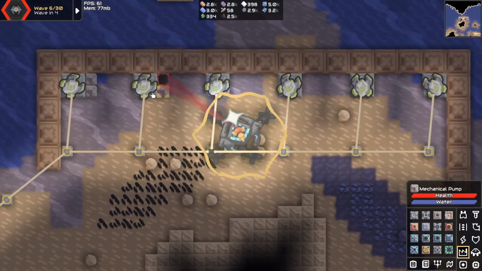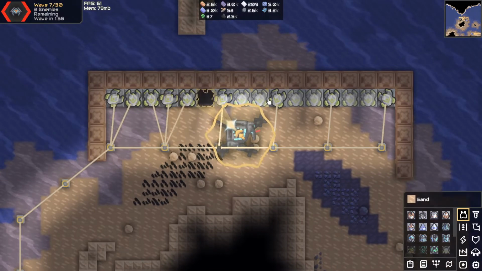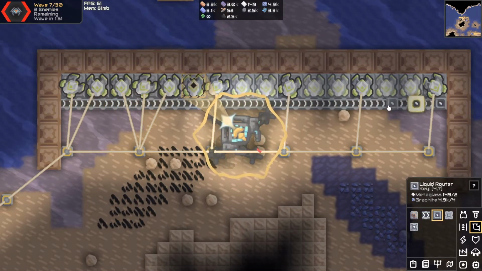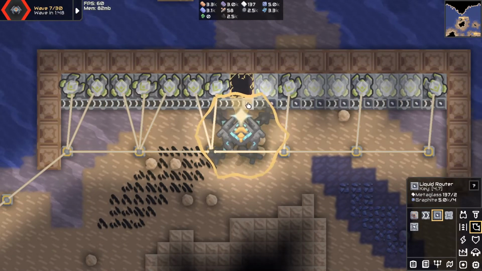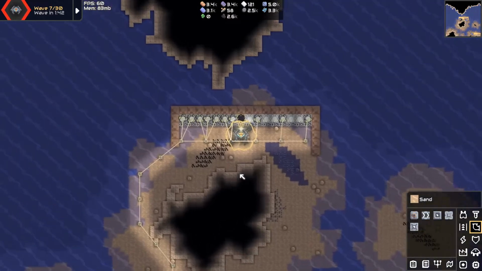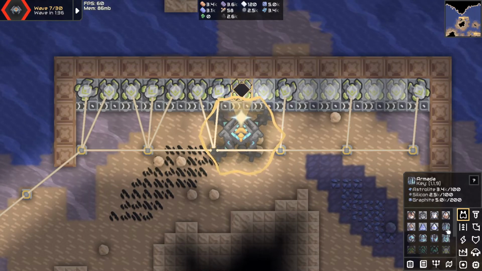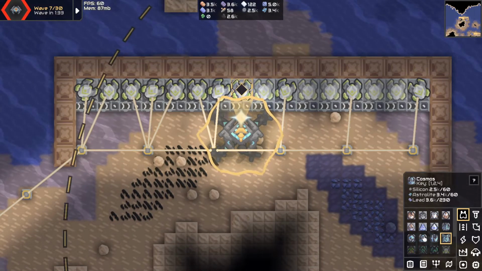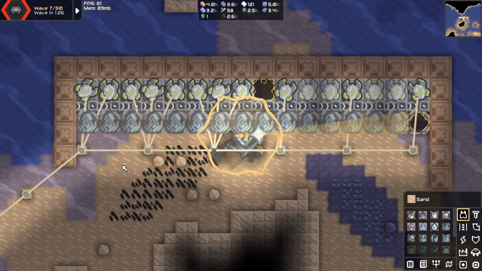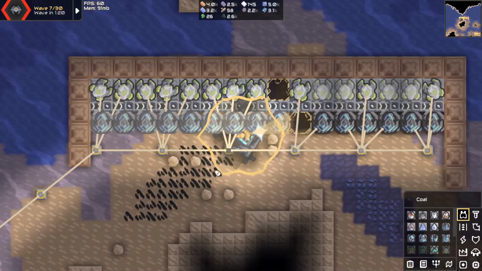Now, in terms of these guys, I'm probably going to want to beef up my power supply once I start getting some more of these things online. But as it stands currently, I'm just going to have them do their thing. And we are going to boost them with water. I think I have decided. Yeah, we're going to boost them with water. And then we're also going to back them up with some stellars. Or we could do cosmos. Let's do cosmos. Yeah, let's do cosmos instead. Cosmos I already have the materials for, so they will just breeze themselves through.